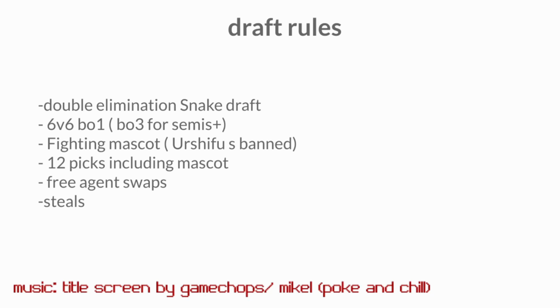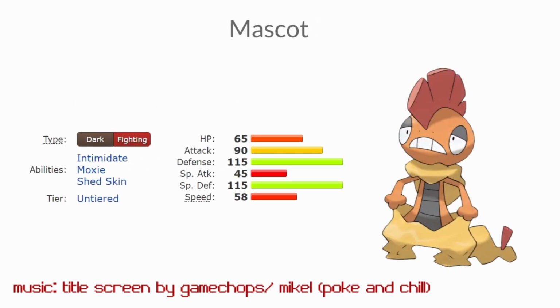So who did I pick? Scrafty. Not only is it one of my favourite draft mons, it's also untiered, meaning I could slot this little belt missing aggro ball anywhere.